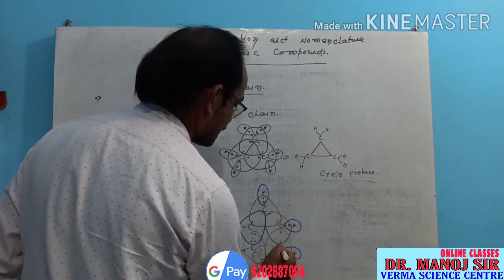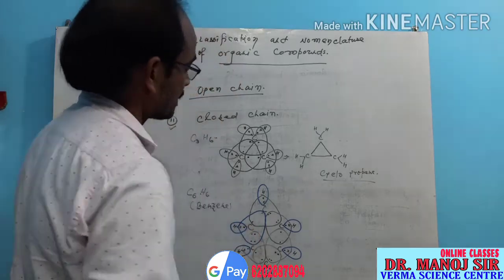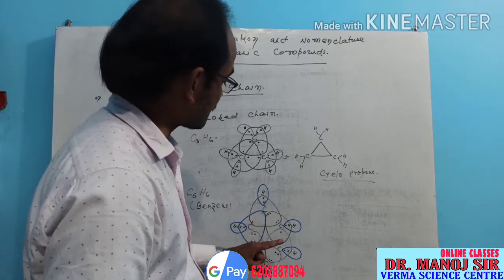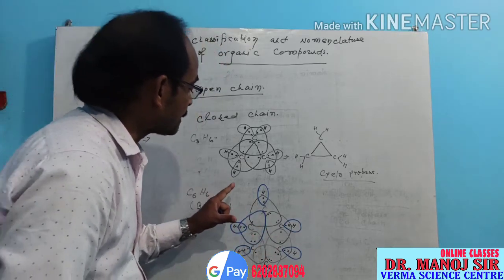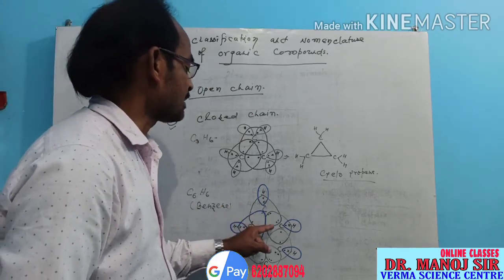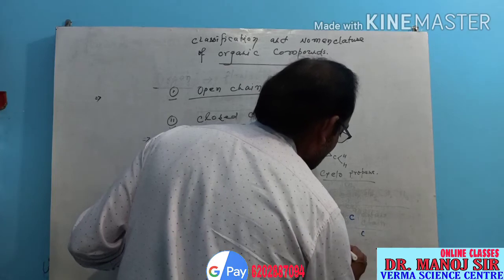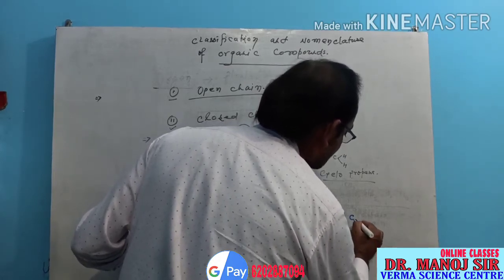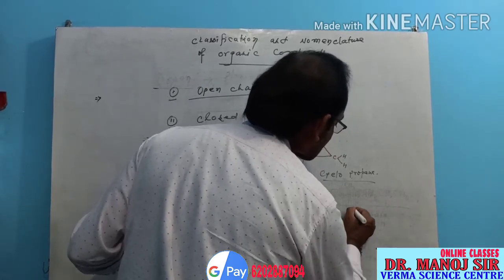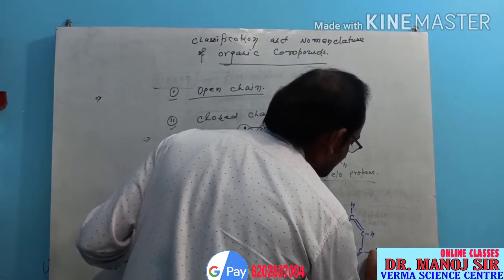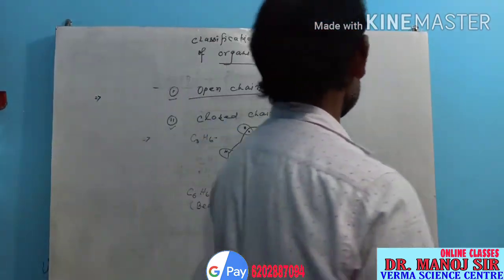That is called benzene. Here we have to observe that the carbon atoms are co-linked by double bond, single bond, double bond, single bond, double bond, single bond, meaning alternating single and double bonds. So it can be written in this way, producing a closed chain. That is called benzene. It is the closed chain structure.